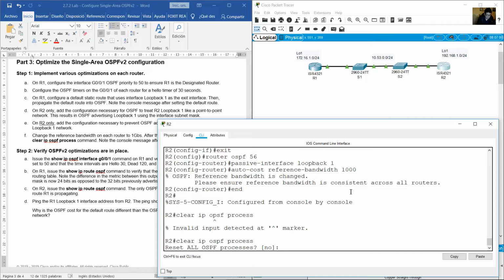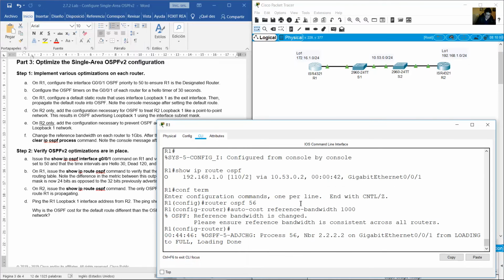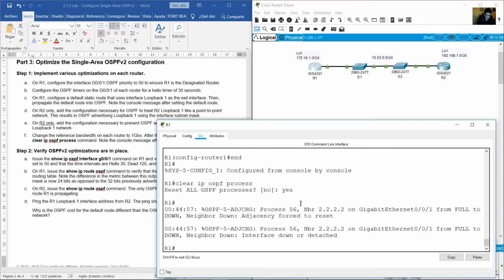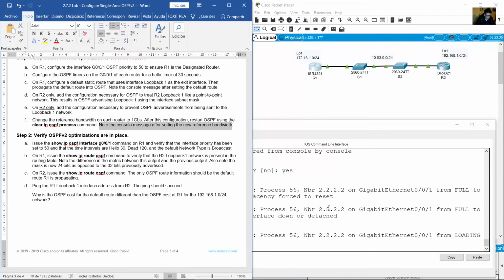Enter. Reset all OSPF processes? Yes. Enter. R1, enter, privilege exec mode, clear IP OSPF process. Enter. Yes. Enter. Now the console message appears after setting a new reference bandwidth.